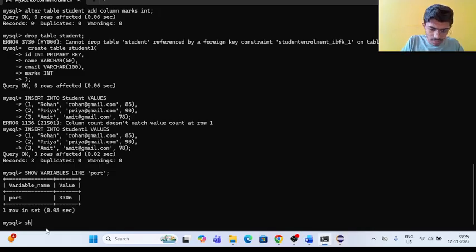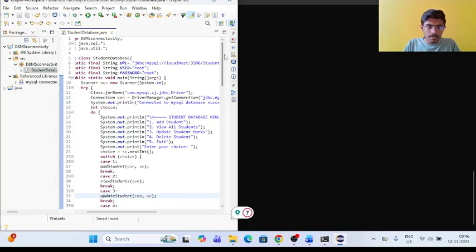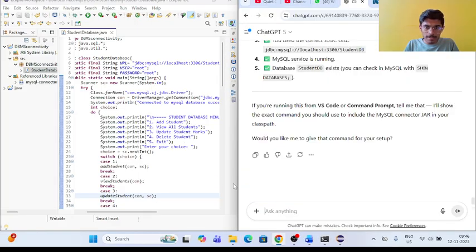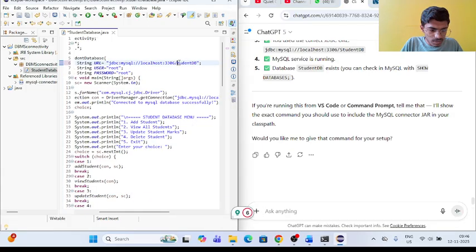Let's see here, show databases. It's StudentDB. So let's try to make this small, as well as here DB.